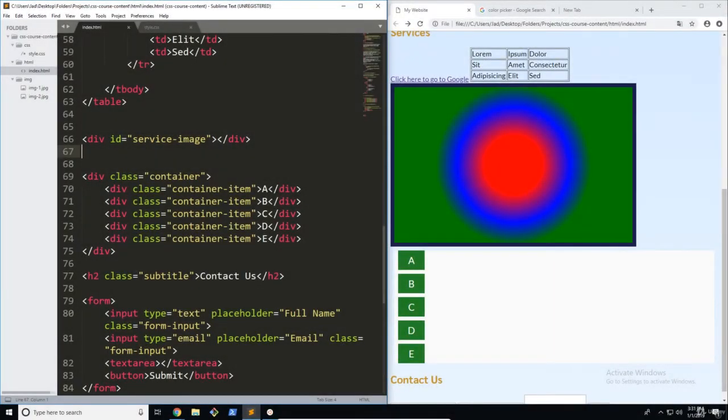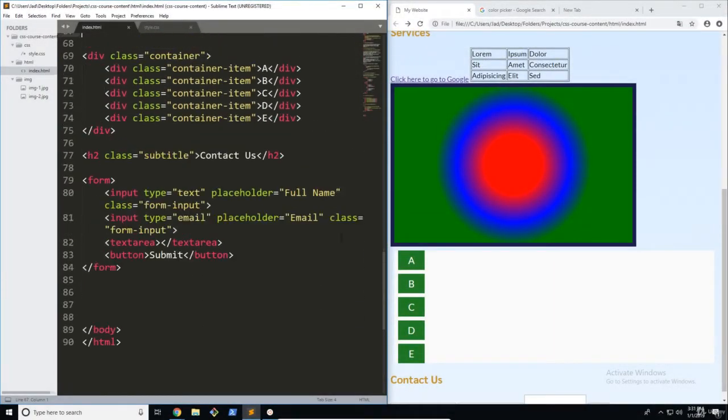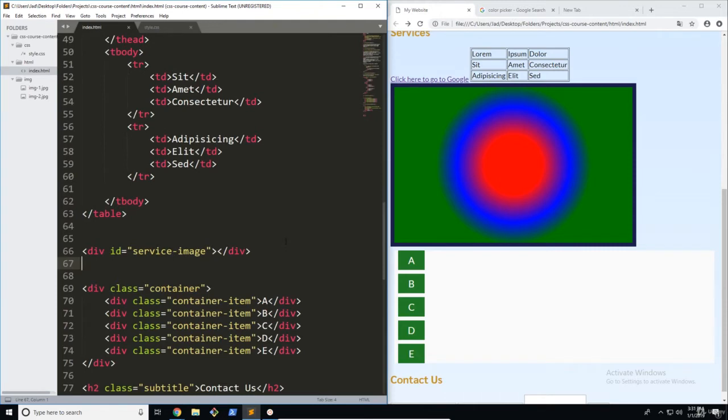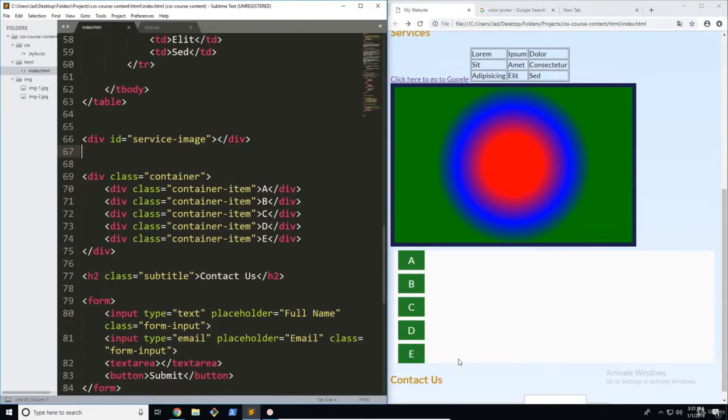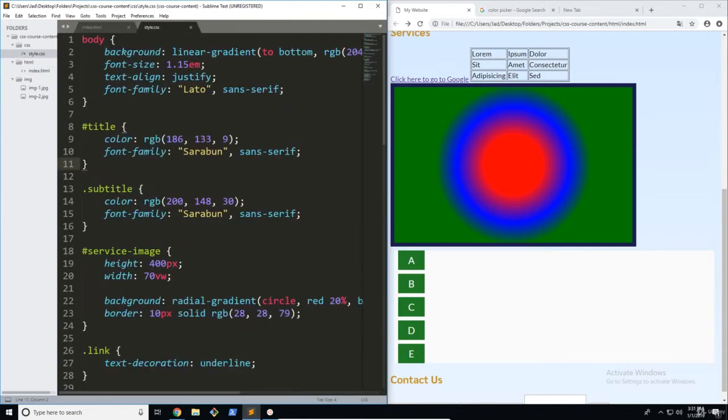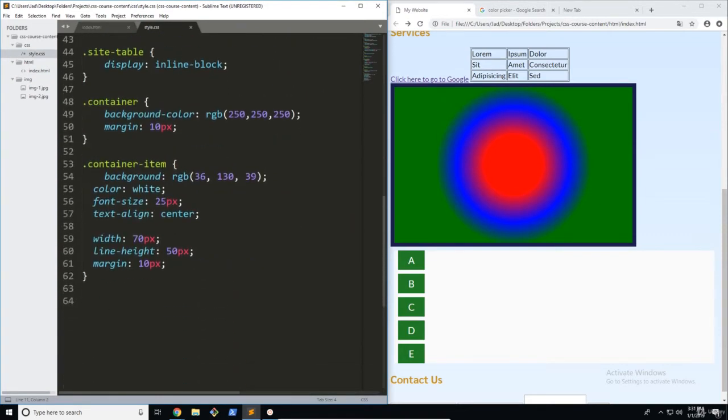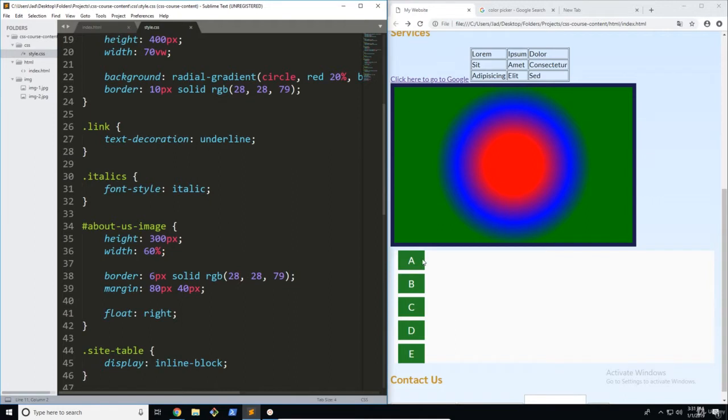Hi, welcome back. So in this video, we are going to be going ahead and creating our first Flex container or Flexbox. Now, I already have some apparatus set up here so that we can get started straight away without having to go and do anything with any of the styling.